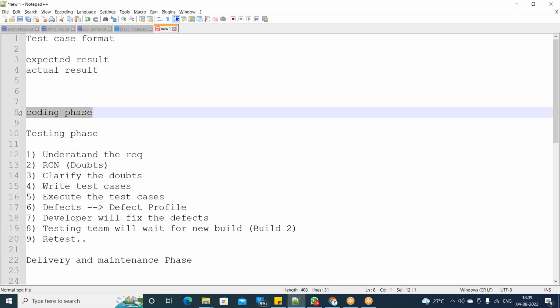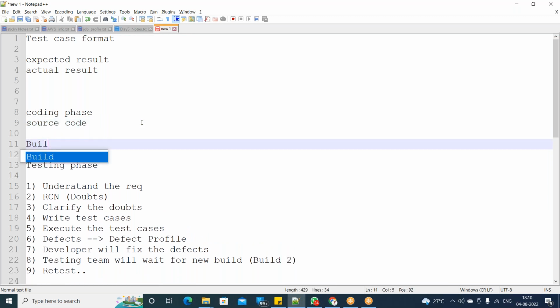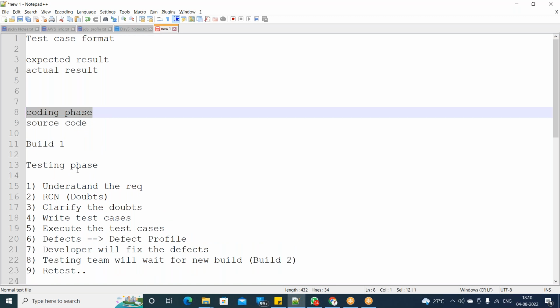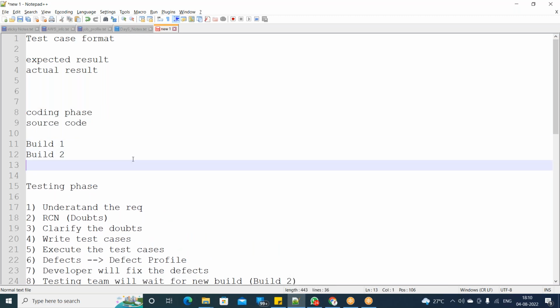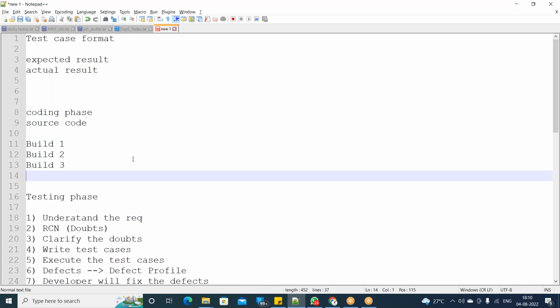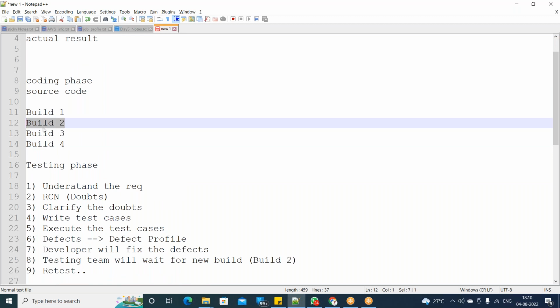Now what will you do with the source code, which was build 1 once the coding phase was done? After the testing phase you might have multiple builds, like build 2, build 3 and build 4, because the testing team will be raising defects and the development team will be fixing them, which means the source code will change, and the build number will also change.